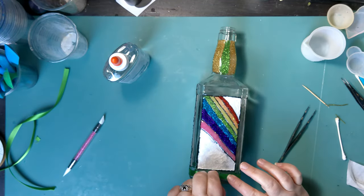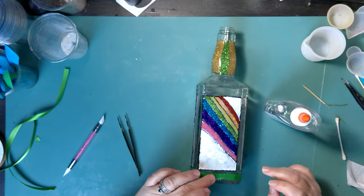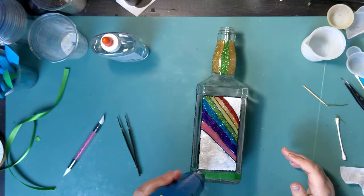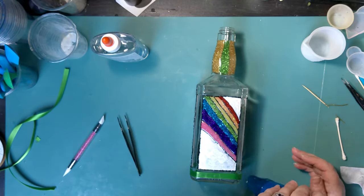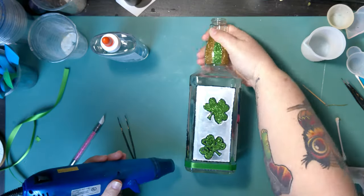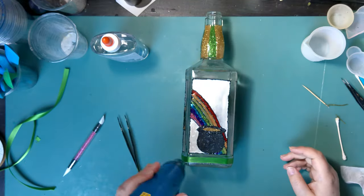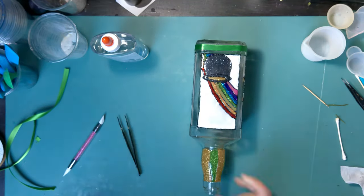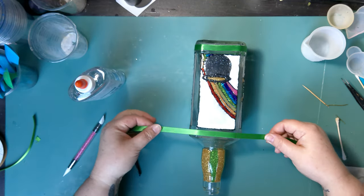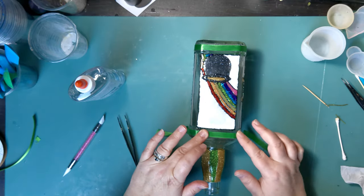Plus, me, hot glue and ribbons, I feel like I always get where you can actually see that there's glue on there, those patches, and I didn't want that. And I thought that if I used the school glue, it would kind of eliminate that. And then I am just taking my heat gun and going over it just for a few seconds on each side just to kind of help it stick while I do the top part. And it worked perfectly well. Like, I didn't have any issues with it whatsoever.